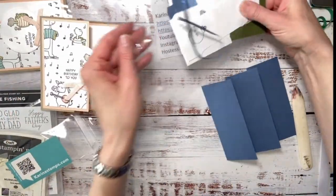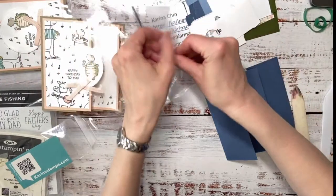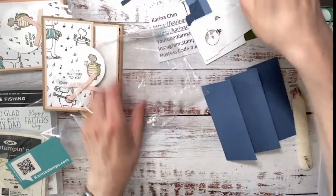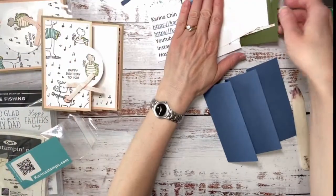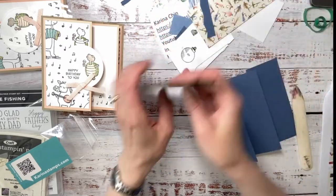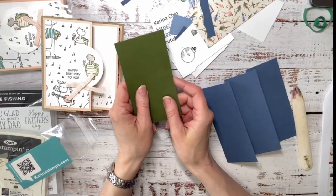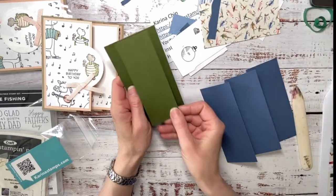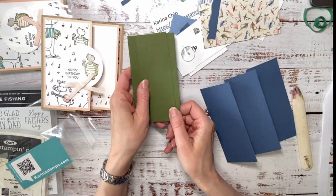Okay, the next thing we're going to need is, ooh, okay, I got my little fishing tackle ruler. Let's put that there. Okay, we've got two pieces of mossy metal cardstock. I think they are 2 7/8 by 5 1/4. And then this one is 1 7/8 by 5 1/4.